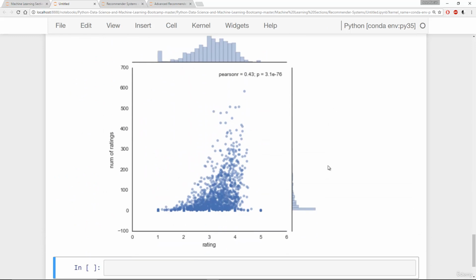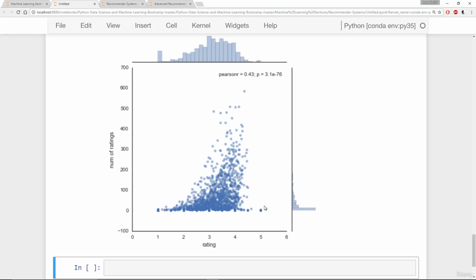Okay, now looking at this data, it looks like as you get more ratings, you're more likely to actually have a higher rating of a movie. And that makes sense because the better your movie, the more people are going to watch it, and the more people that are going to watch it, the more likely you're going to have a higher number of people reviewing or rating the movie. So this trend of more reviews, more ratings makes sense. And it makes sense that these 1 to 2 star movies have very few ratings versus these better movies that have a lot of viewers.